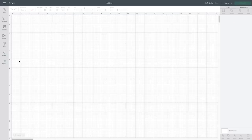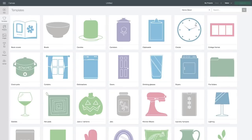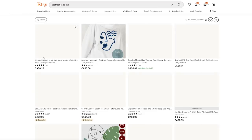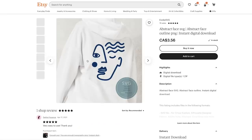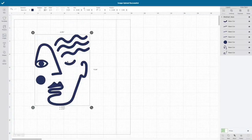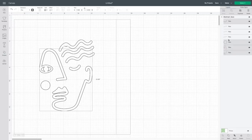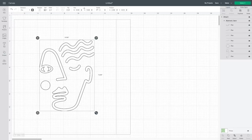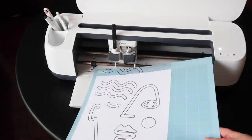The first thing I'm doing is starting on Cricut Design Space — this is where you design all of your Cricut projects and it is so easy to use. My favorite thing to do is go on Etsy and buy SVG files. They are really inexpensive and they're basically files that are compatible with Cricut Design Space. I found this really fun face pattern and this design reminds me of a lot of the outdoor cushions on the market right now. I wanted to try recreating a trendy cushion cover on my own. I'm using infusible ink for this project — once you apply heat, it becomes peel proof, flake proof, and wash proof. I'm using the infusible ink to draw this pattern onto a plain piece of printer paper using my Cricut.